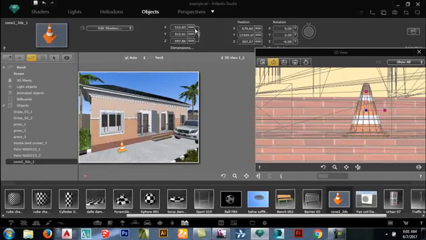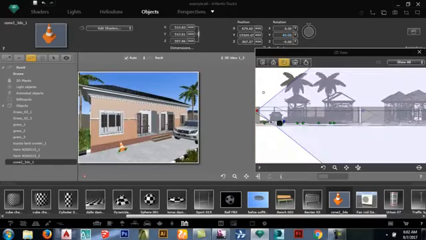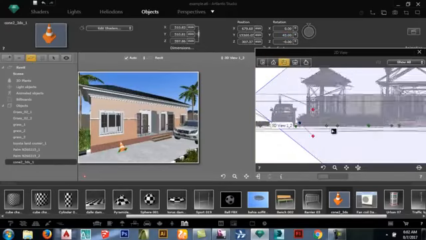Okay, then I'll want to rotate it. That's 90. Okay, 90 is too much. Let's see, 45. Okay, then move it.